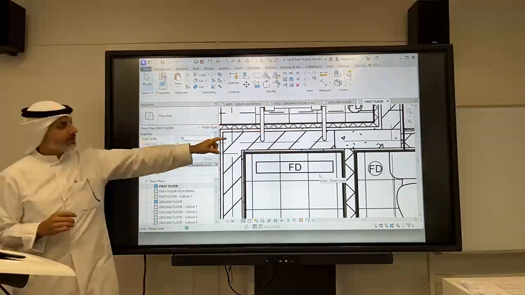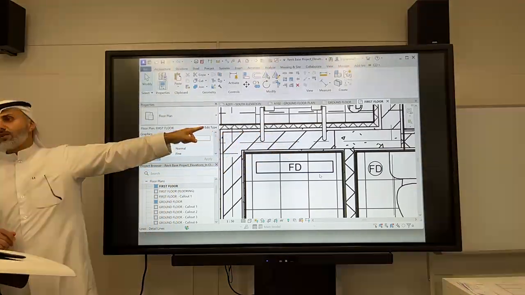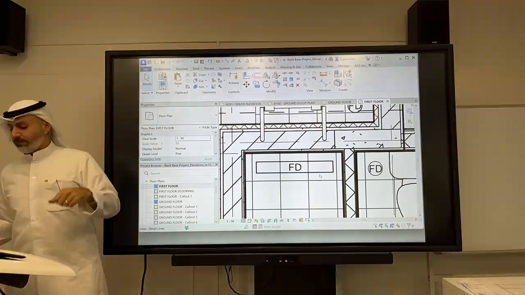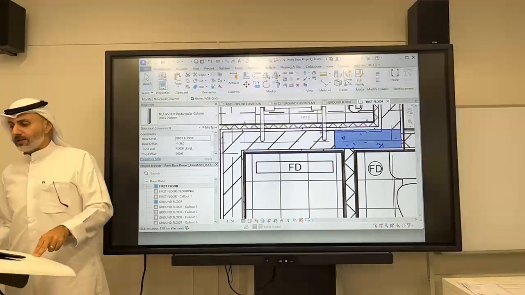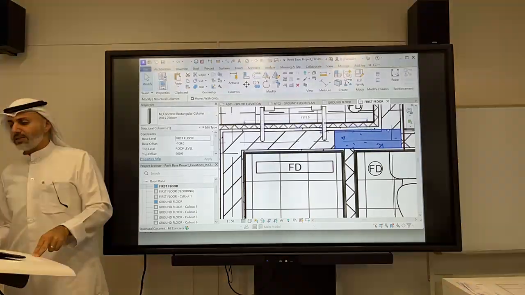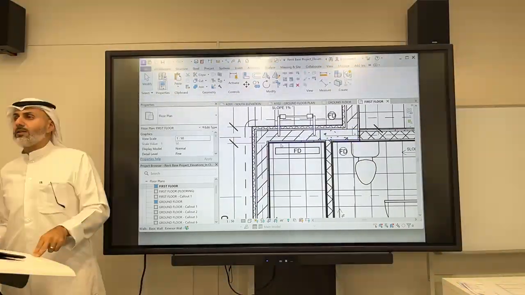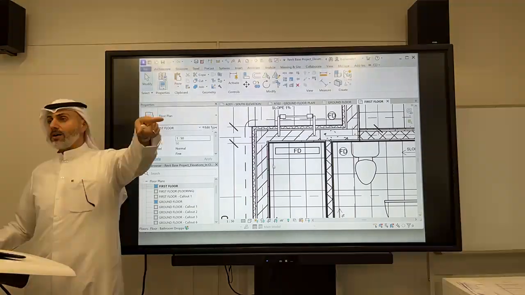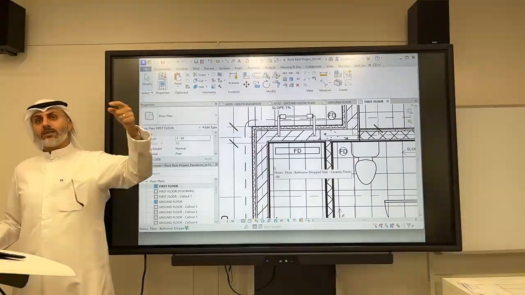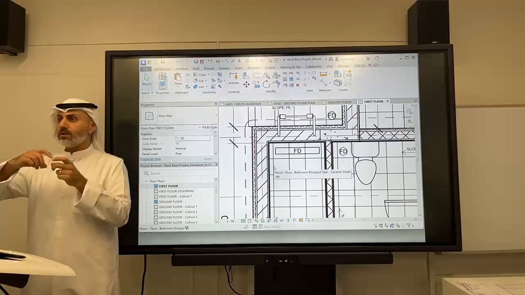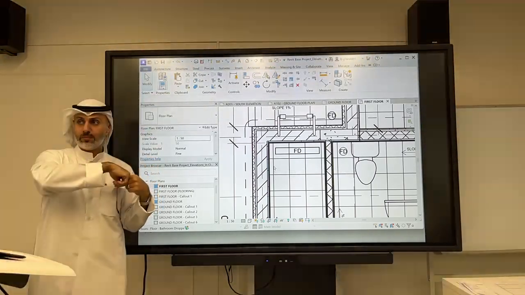What happens if this column becomes bigger than the core? How is that going to affect my construction? If this column is wider, let's say 25 cm instead of 20, and my core is 20, what's going to happen? It will pop out. Okay? And this is a very common thing in Kuwait because the designer and the structural engineer are not working together to ensure that the column has the same width as the core.